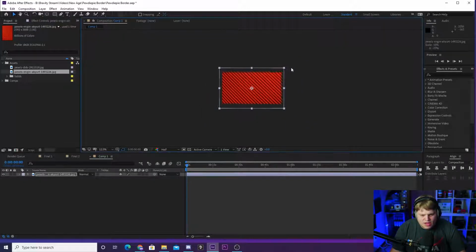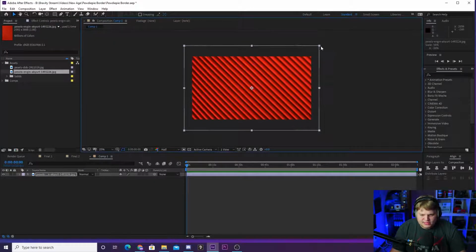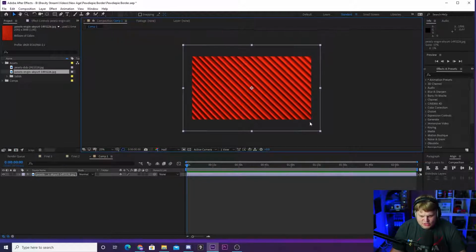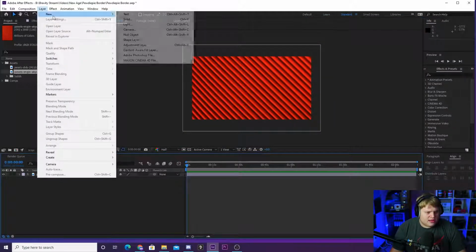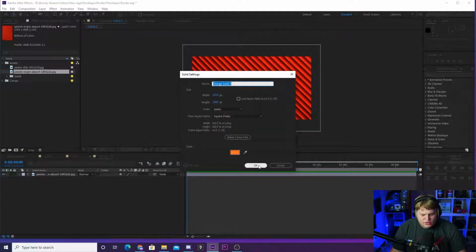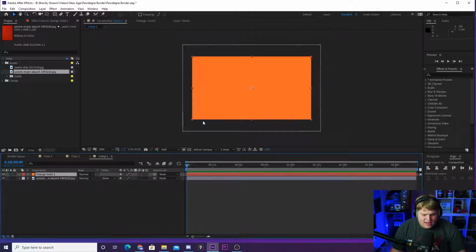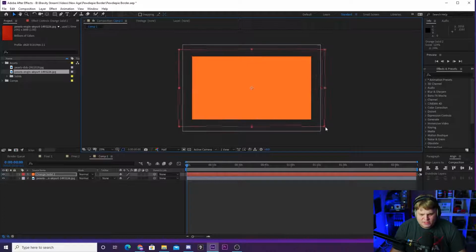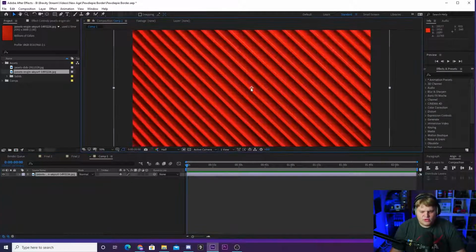So we're going to scale it down, but we want to leave a little bit of extra on the sides. So as you can see, this is our composition here, and the size of our photo is a little bit bigger. So even if you create a solid and you want to do this using a solid layer, if you want to come up here and go to Layer, New, Solid, and you want to create it using this instead of a pattern, make sure you scale up the solid so there's a bit of room on either side. But we can just delete that for now. We're going to use a pattern.